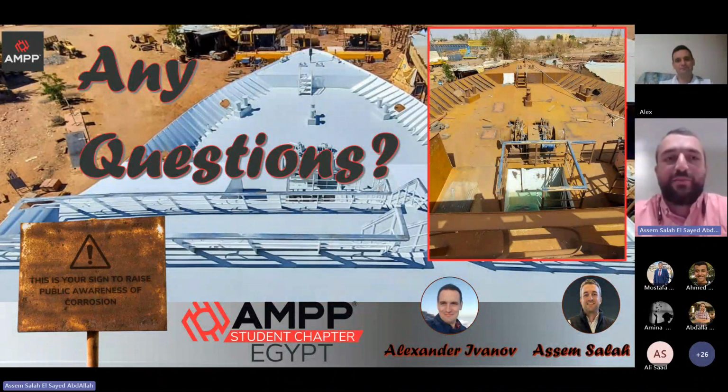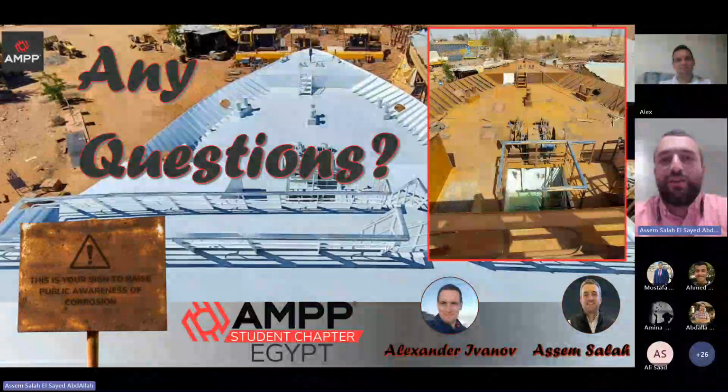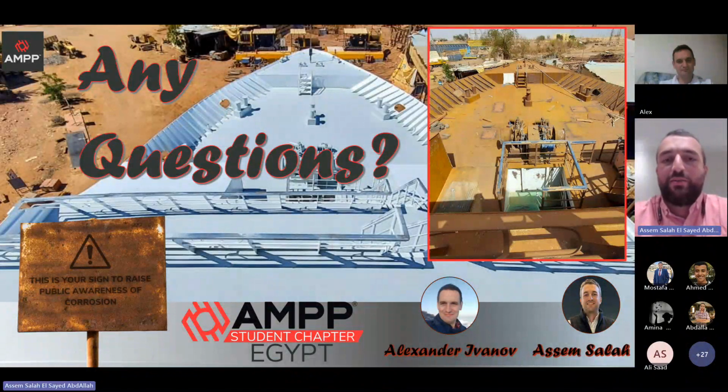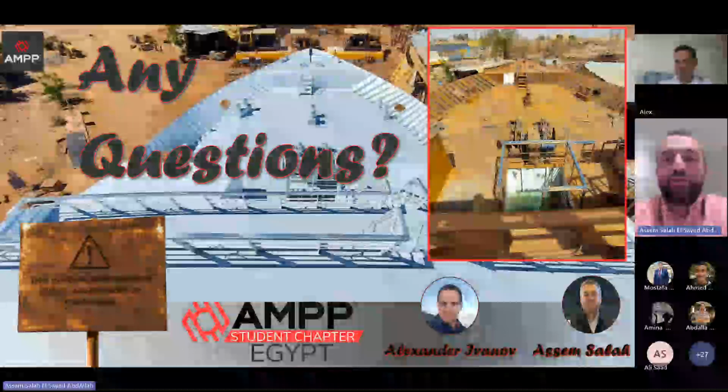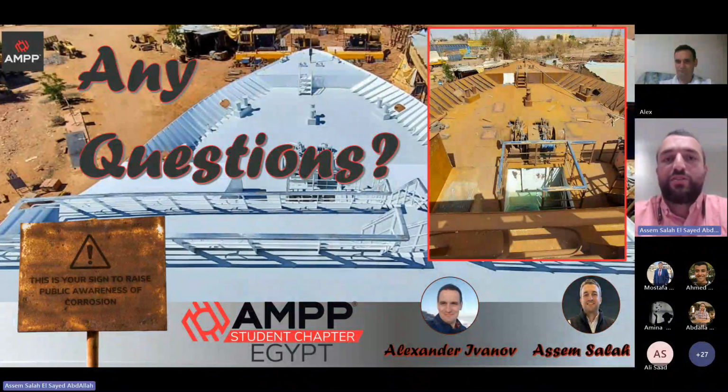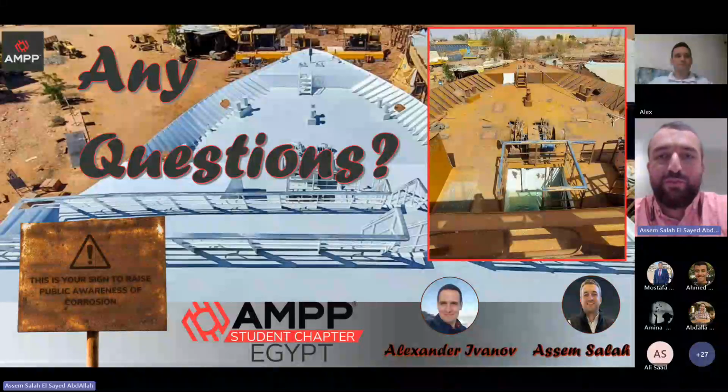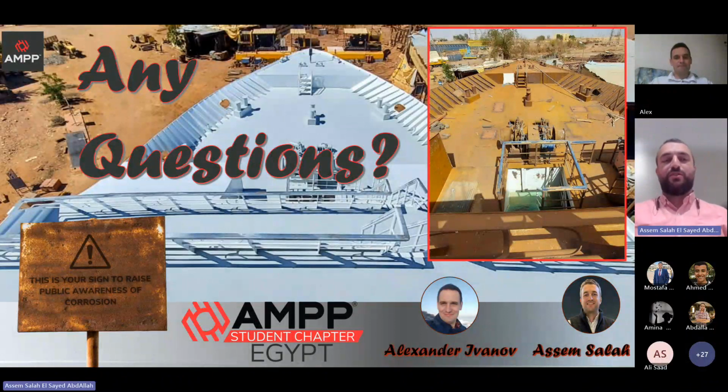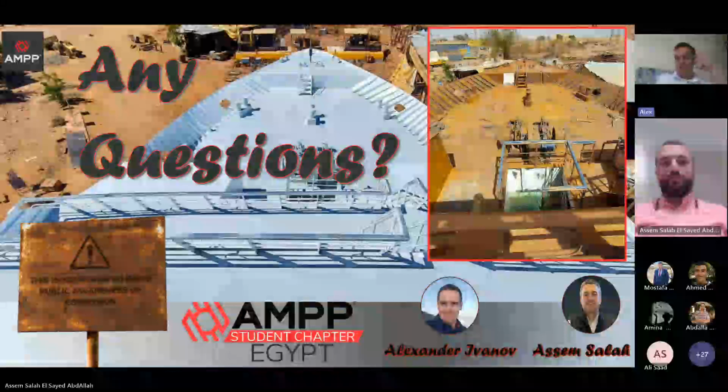I can answer, and I think that Mr. Alex will add to me. Aluminium itself as a metal, when it's subjected to the ambient condition, forms a passive layer of aluminium oxide, so it's like a self-protected material. In aluminium specifically, you will not need any surface protection, because aluminium is a self-protected metal. This is from my knowledge, and of course Mr. Alex can add some.